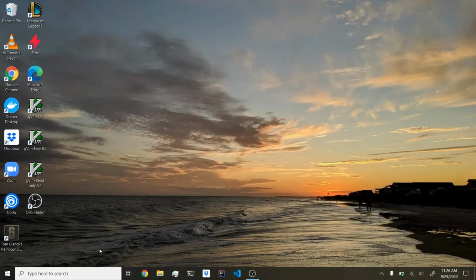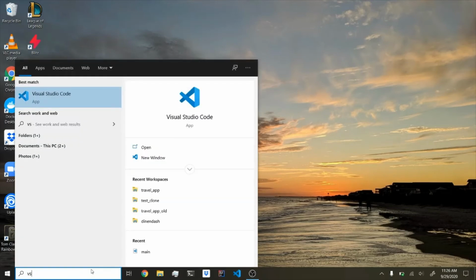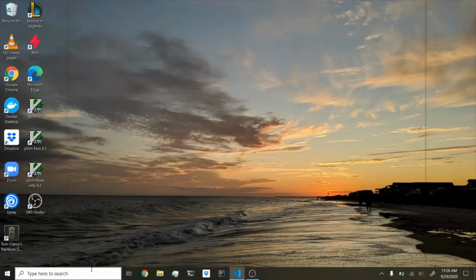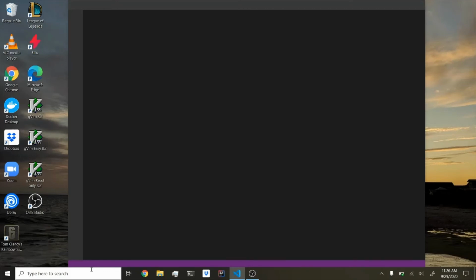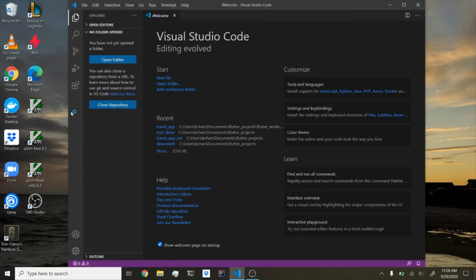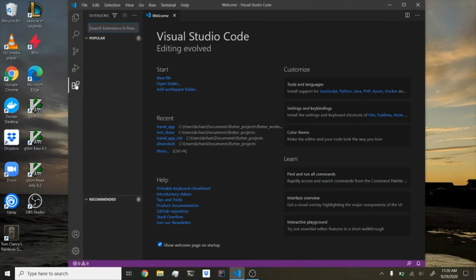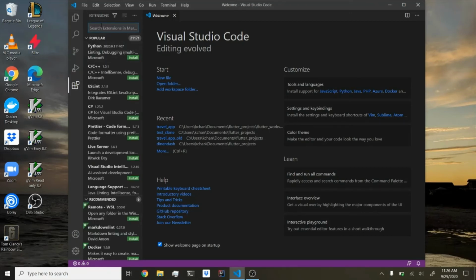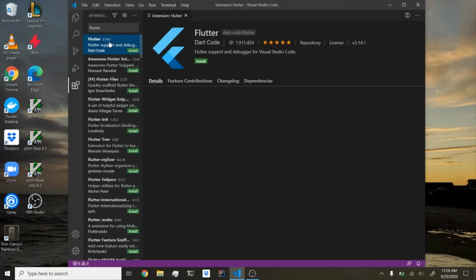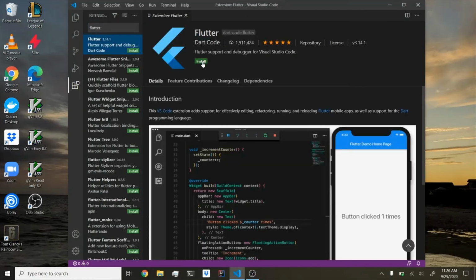and we can pull up VS Code now. So VS Code, and we'll want to open up a new window. If you haven't used it before, then it should open up one automatically. You'll want to go to extensions. So after you click on the extensions tab, you'll want to go to Flutter. You want to search that up. You'll select that one and click on install. And what this will do is it'll download the Flutter extension for VS Code and also the Dart extension for VS Code at the same time.